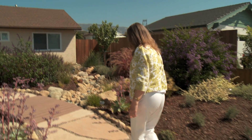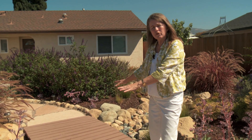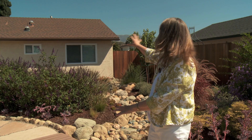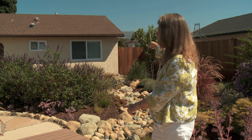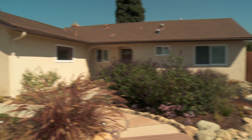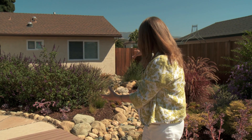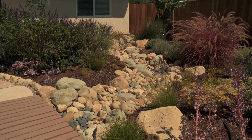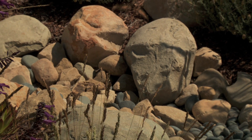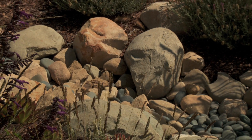If you come this way, you can see that the bridge is actually over a dry stream bed. What we've done is with the main downspouts for the house — we put in new gutters — the one on the front right as well as the one on the garage, those gutters feed into this dry stream bed. It's contoured so that it keeps the water on site. We don't know yet if it will ever flow in a heavy rainstorm because we haven't had that weather yet, but the idea is that the water is collected off the roof, it comes into the dry stream bed, and it slows it down. Then it spreads out into the adjoining soil where it provides extra deep moisture for the plants in the garden — sort of a long-lasting reservoir.